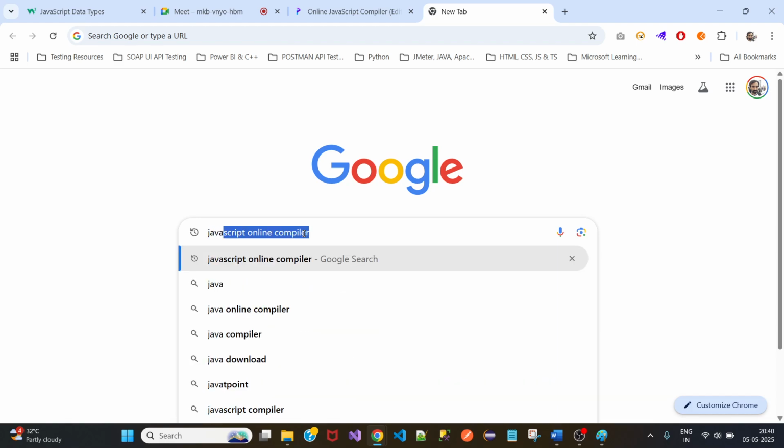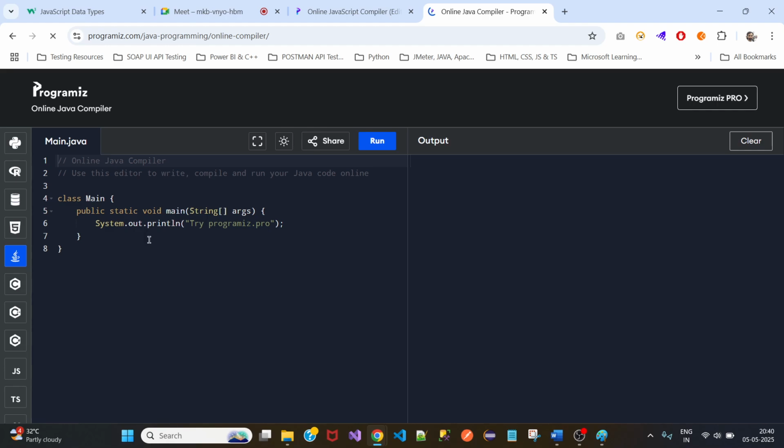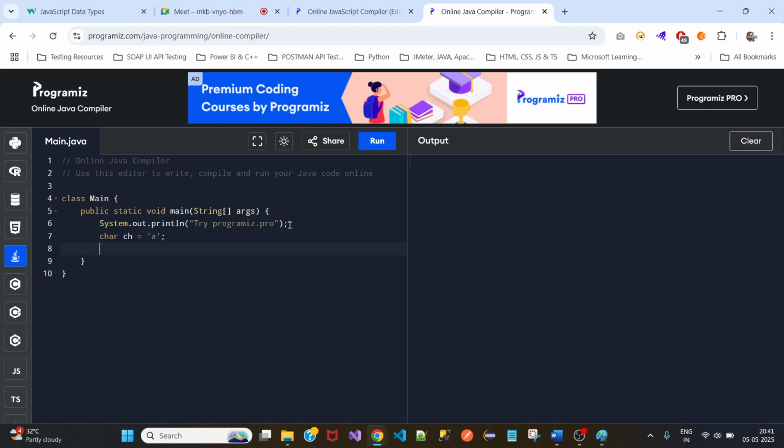Java online compiler. Let's say char ch equal to 'A'.